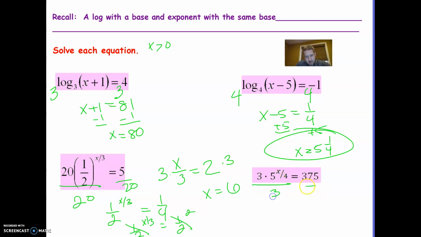For this one, I'm going to divide both sides by 3. So that gives me 5 to the x over 4 power equals 125. Now 125 can be changed to base 5, because 125 is really 5 times 5 is 25 times 5 again. The third time would equal 125. Now the bases are the same, so we have x over 4 equals 3. Multiply both sides by 4 and you've got 12. Now once again, I really don't have to check for extraneous because even if the exponent is a negative, that's still an exponential equation. It's only the base that's not allowed to be a negative, nor can it be 0.